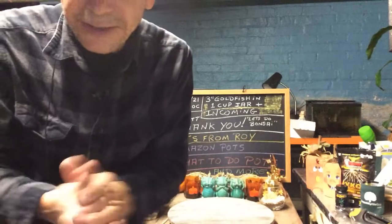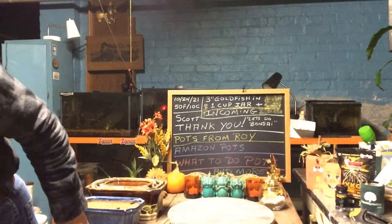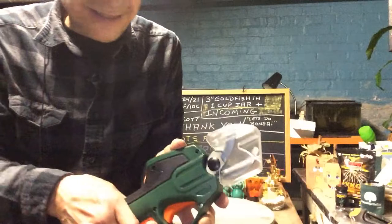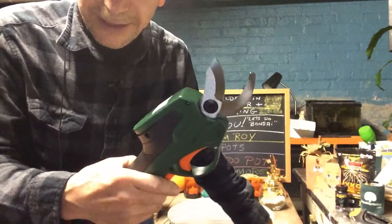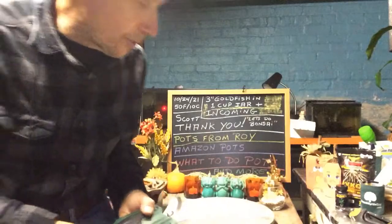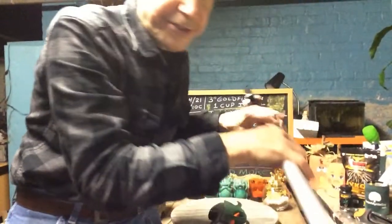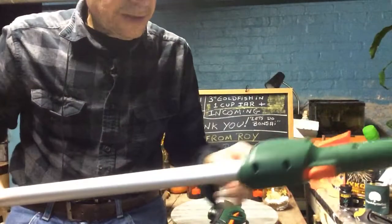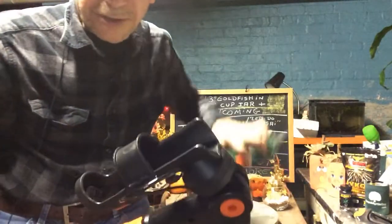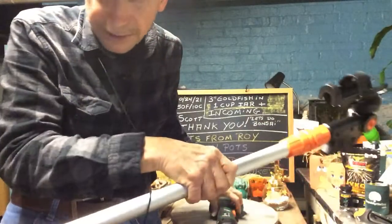But here's what I wanted to show you from Scott. He gave me this, which is great for arthritis. This thing is an electric pruner. It's battery operated. There's a battery pack, and it's got a charger on there. And if I got to do my evergreens, it came with a long extension pole. So this is the trigger, and then you hook this up into here, and then you plug it into there, and that'll control the bottom here.